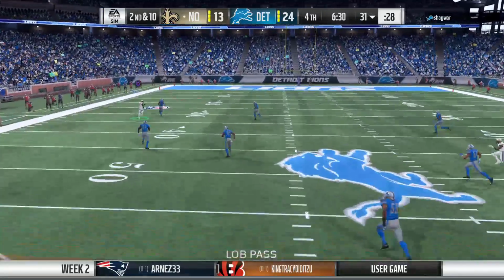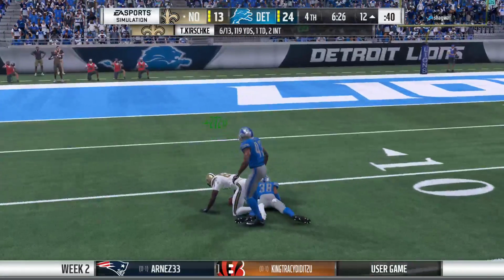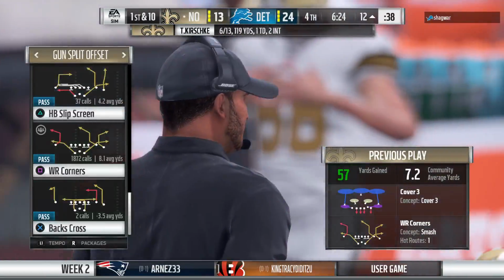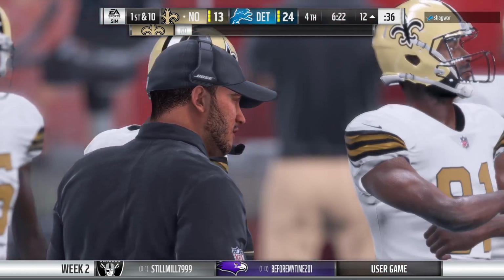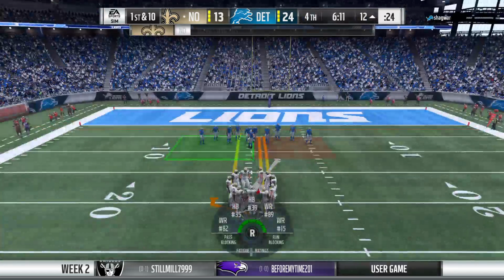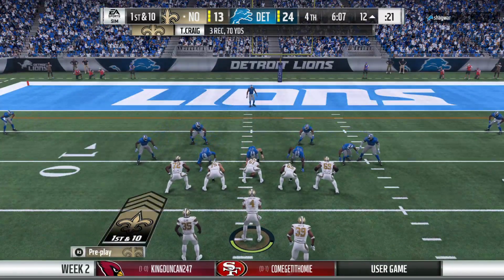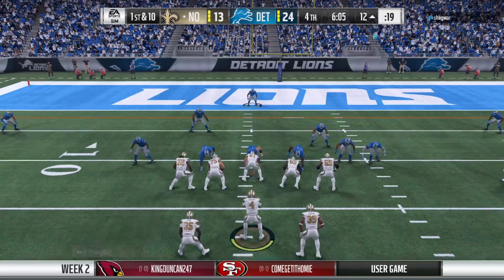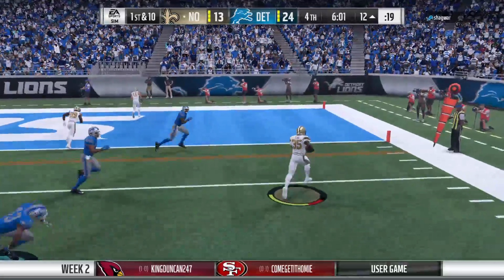He's going to loft one deep left side here. This is caught inside the 15. It's a big play there for the Saints. 57 yards. And at this stage, down in the second half, looks like they just wanted to find a way to get it in the hands of their playmaker, and they did. I think you're exactly right. I don't think the coordinator's looking at his play sheet and trying to figure out which play will work well.